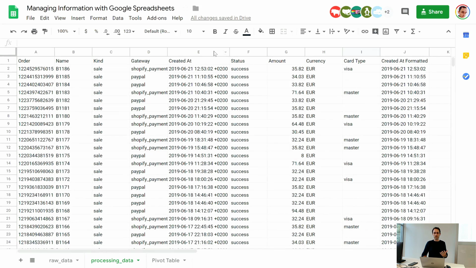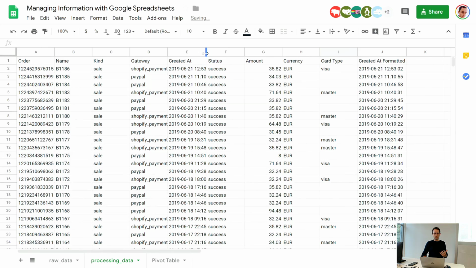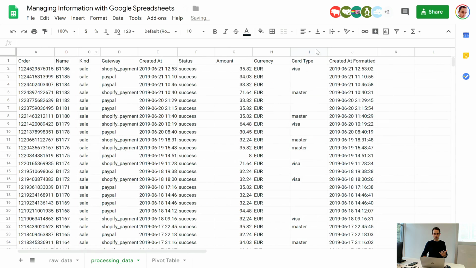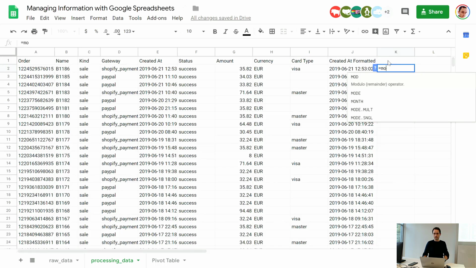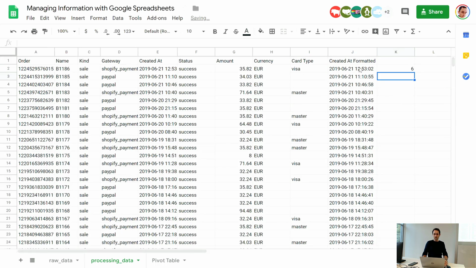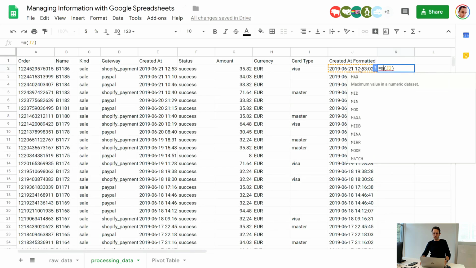And when I now make this a little bit smaller, so we see more to the right, I can add the column that I originally wanted to add and say month. Let's see if this already works. MONTH would be the month, but we wanted the WEEKNUM. So we could also use month, but we will use WEEKNUM.